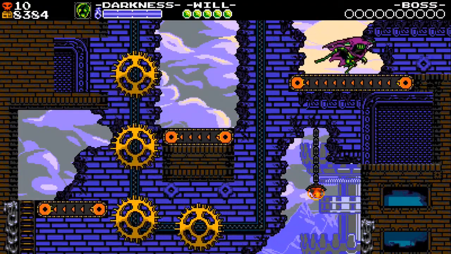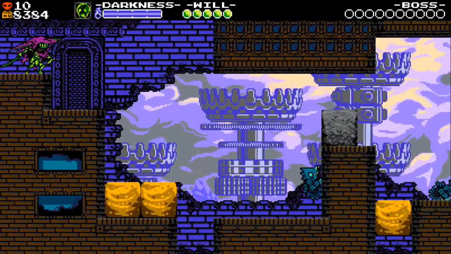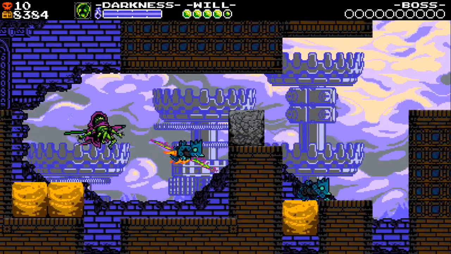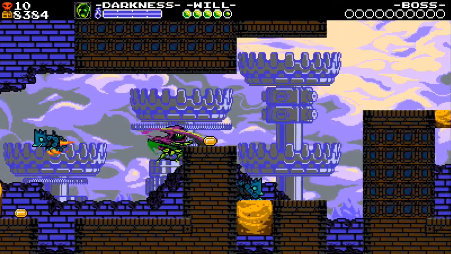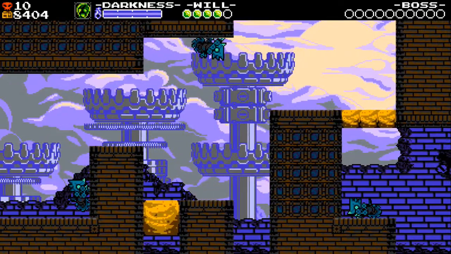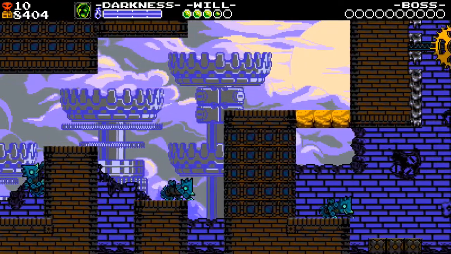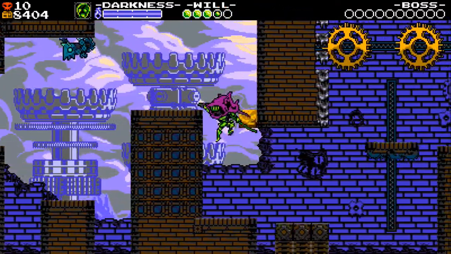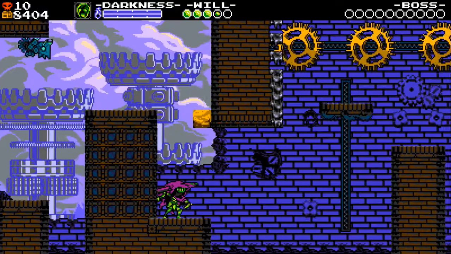We have a dreaded auto-scroller. Kill all the Clockamalian if you can. I will also note that Clockamalian can move around a bit here, so watch out for them, because they can easily knock you into a pit. Speaking of getting knocked into a pit, break the blocks. Goodbye Clockamalian, see you when you get down.